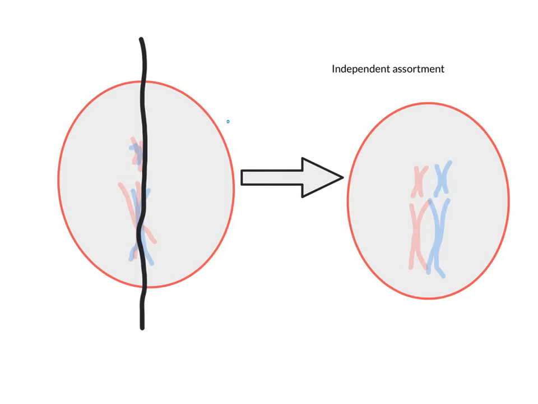So we could get this one on this side and this one on this side, and remembering that humans have got 23, this example only has 2 chromosomes. So if you can imagine, if there's 23 chromosomes, that means independent assortment is responsible for a great deal of variety.